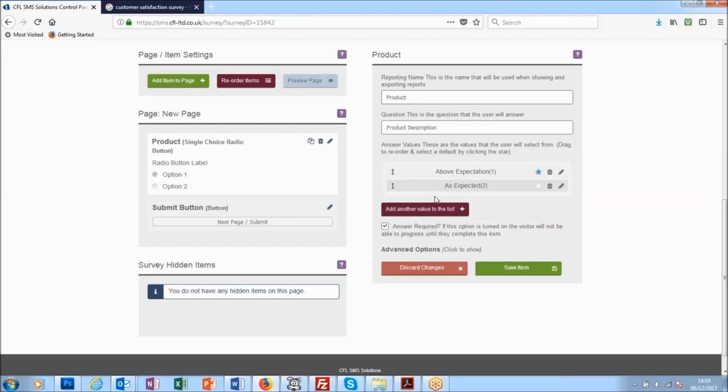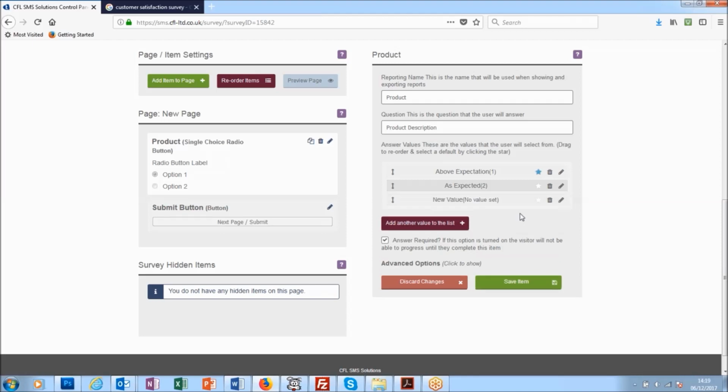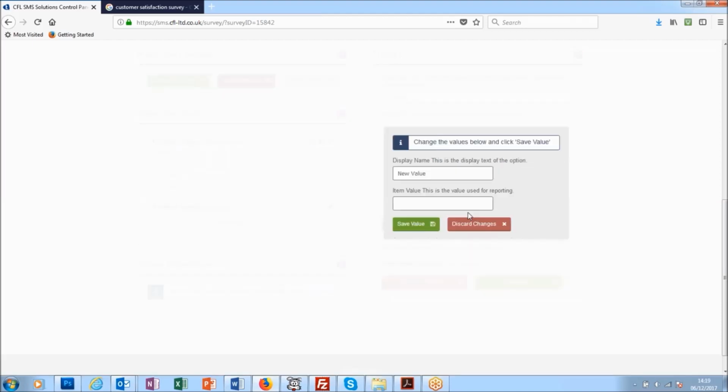Even though I've only got two, I can actually add additional values and then just edit them accordingly. So that would be my value 3.